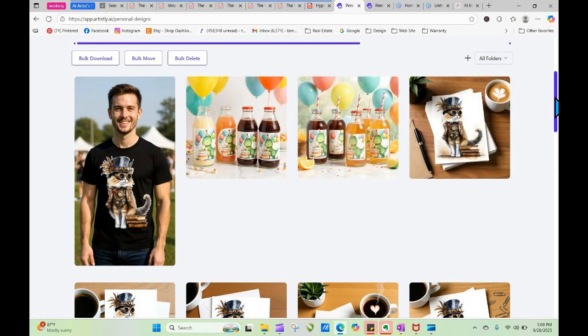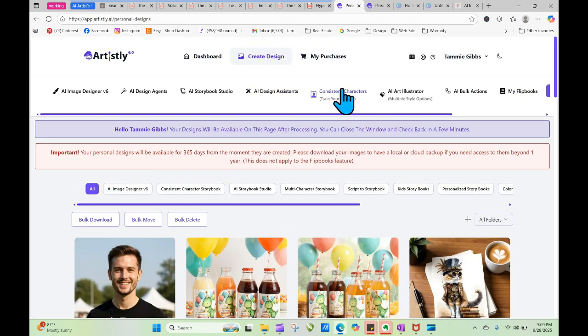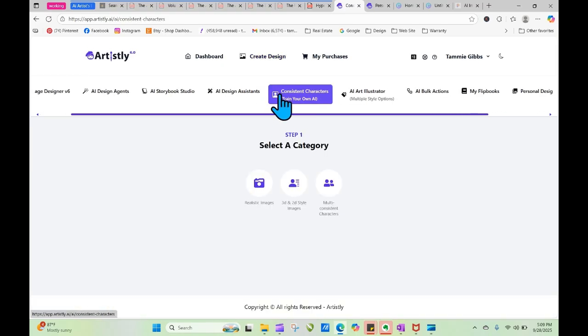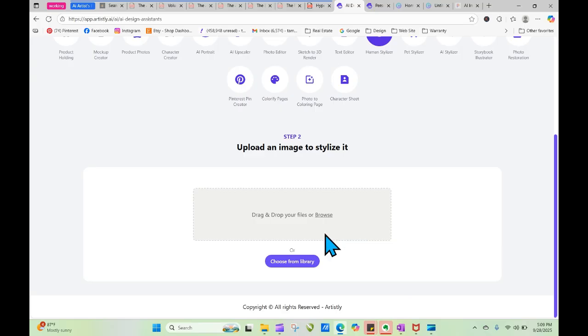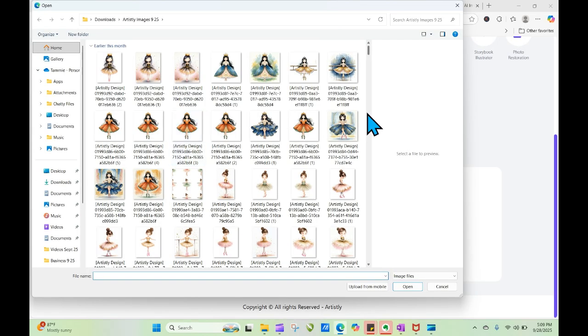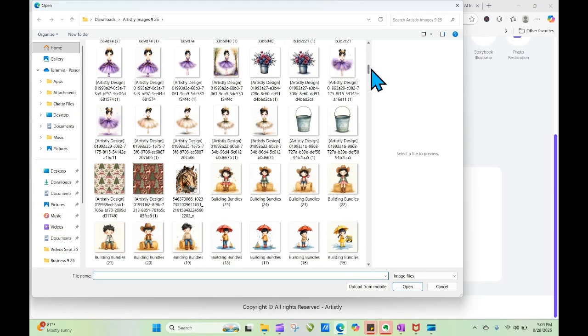Now, if we go back, we can get a flat lay. Let's see, not that one.